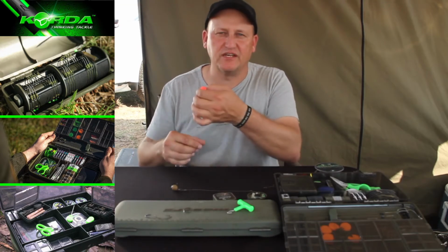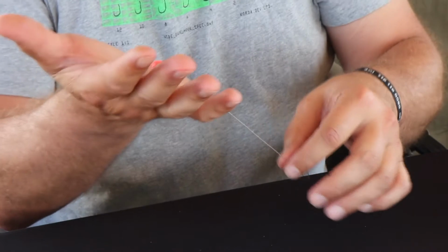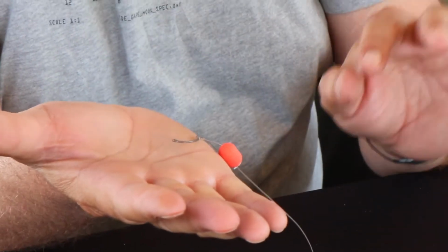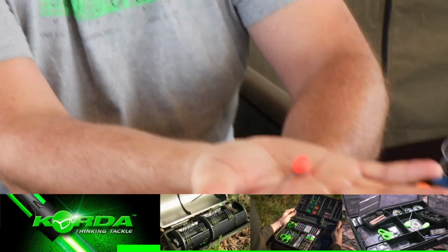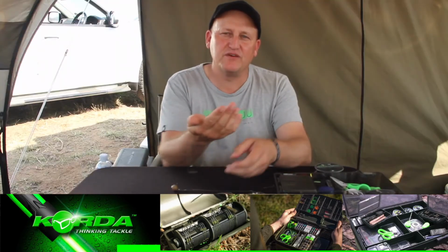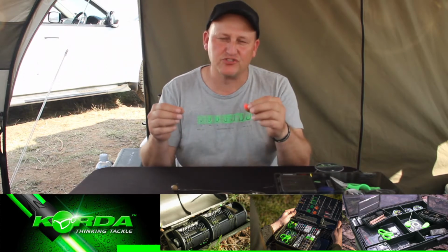And as the fish sucks it in, he's got to push his tongue against his palate, and that obviously sinks the hook. So don't try to pull this around your finger or over your hand, because it's not going to grip every single time, and that's not the point. The hand palm test is not normally the way to test this. The fish will suck it in and put pressure on it, and the minute he puts pressure on it, the hook actually grips right in there. Where we normally hook the fish is right in the center of the bottom lip, but a little bit further in, and this is what makes a KD rig super effective.